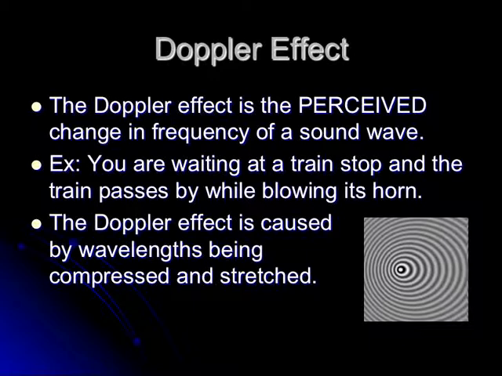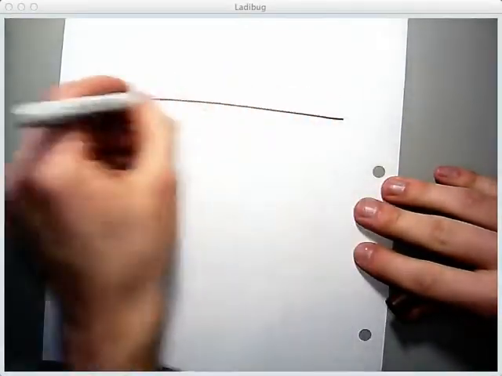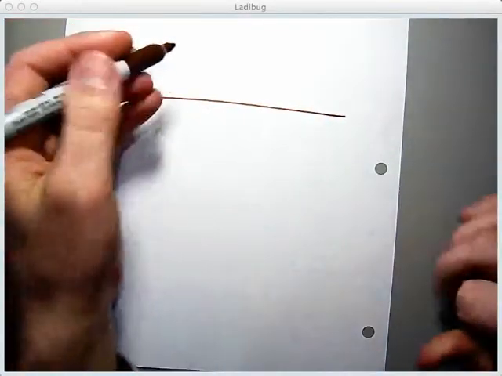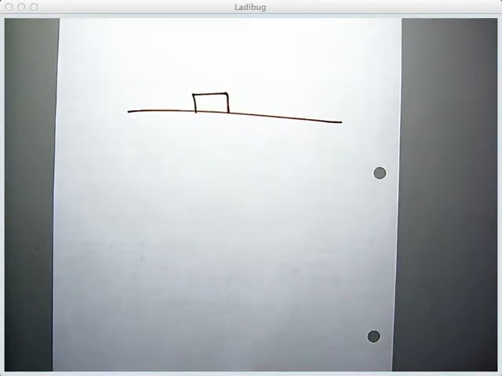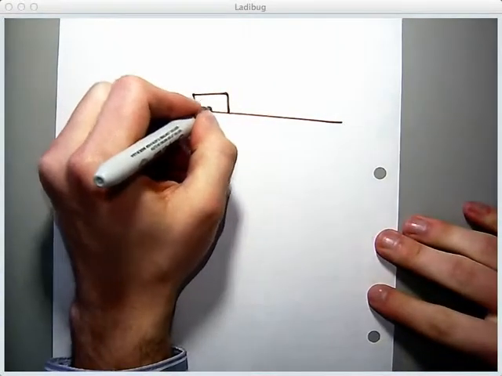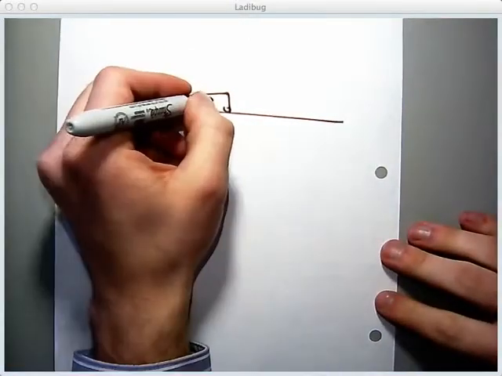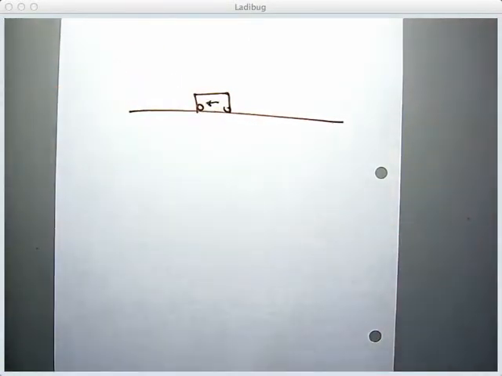Just to walk through and explain what's causing that, I'll use the example of a race car. And I'm going to draw you my best, most elaborate race car. Is that also the straightest road you've ever drawn? Yes. There you go. So let's say this race car is going in this direction. Well, let's start off. Let's say it's stationary.